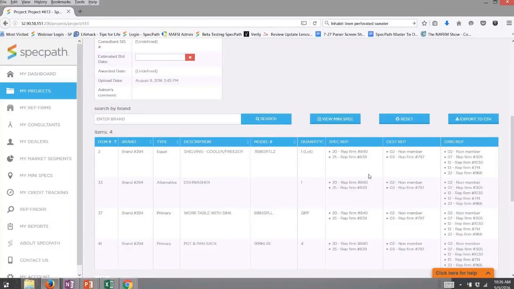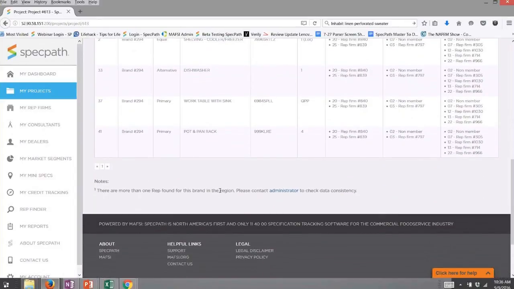We do not. To take that on, we would have to have in our system every single rep designate which states they carry the manufacturers in. But if you can imagine, it's too hard to track. You know that on the rep locator listing, even, it says, I cover brand number 294 only in Montana, or Montana or Wyoming. So SpecPath has no way, so we just give you both of them.